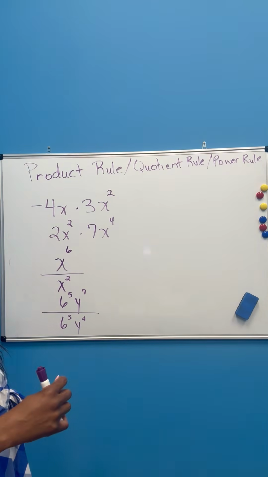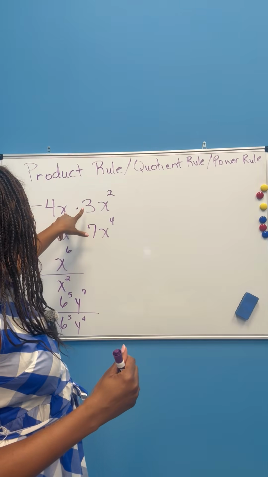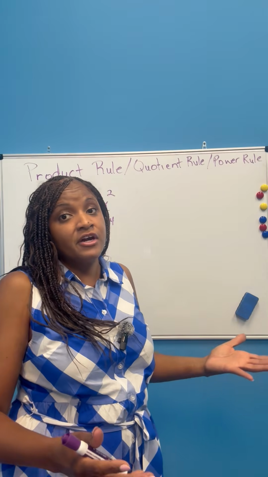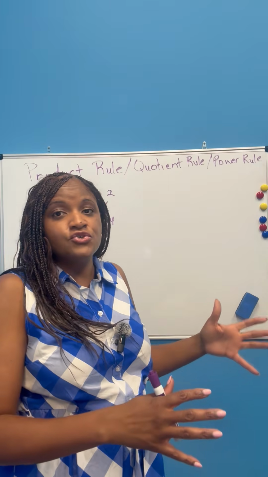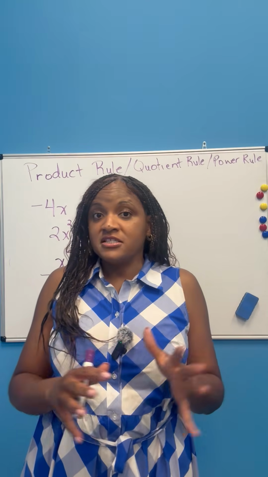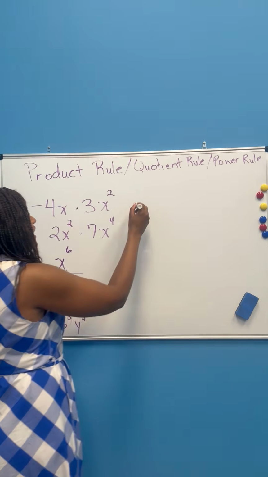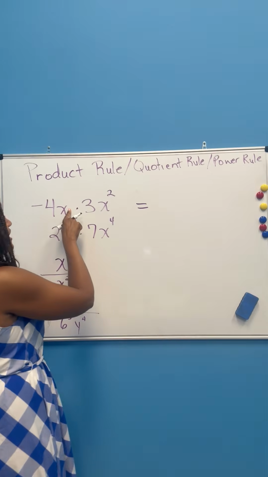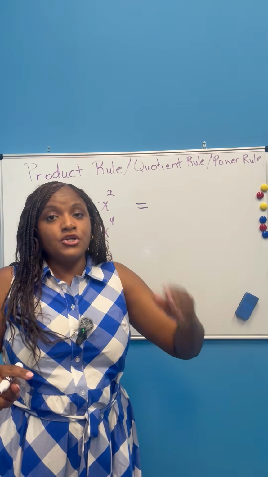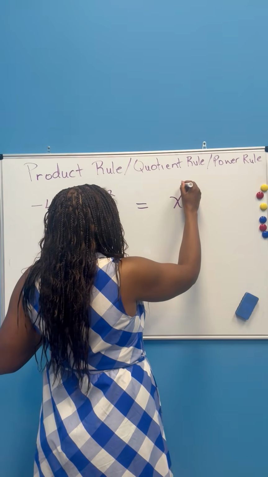The product rule is that if you have numbers that have the same base, so the bases are really your variables right here. Although sometimes if you're doing even more basic math, you may not have variables. So for middle school students, you may just have the numbers raised to a certain power. But if you have the same base and they're the same numbers, then what you can do is just add the exponent. So I have x to the first here. If I don't see an exponent, I know it's to the first power.